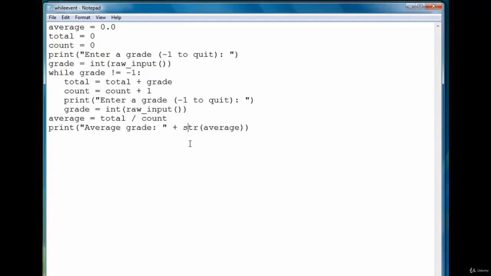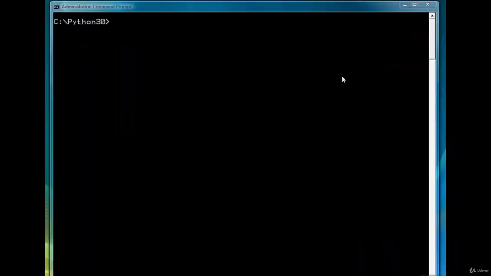And like I said, we're going to look at another example later in the chapter when we talk about processing text files. But for now, we're going to move to another topic, and we're going to talk about a special statement called continue that allows us to skip parts of a loop body and go on to the next iteration of the loop.